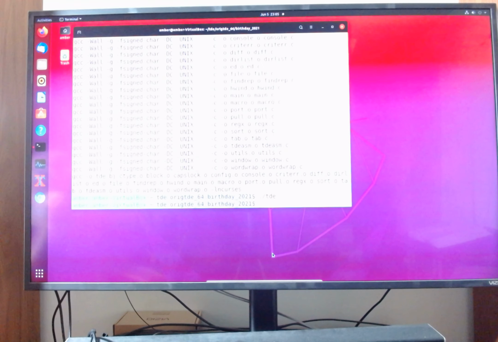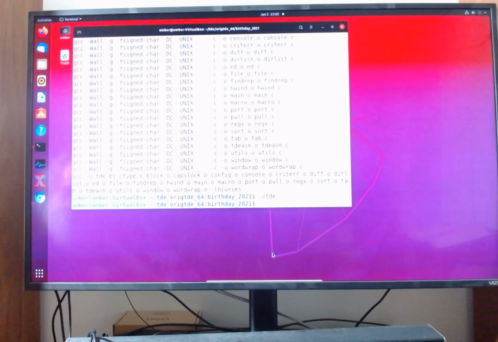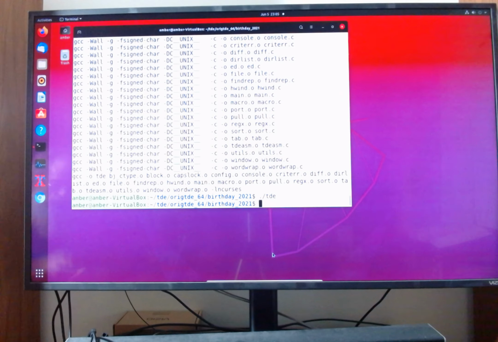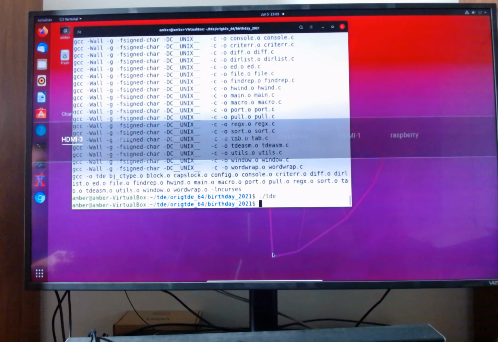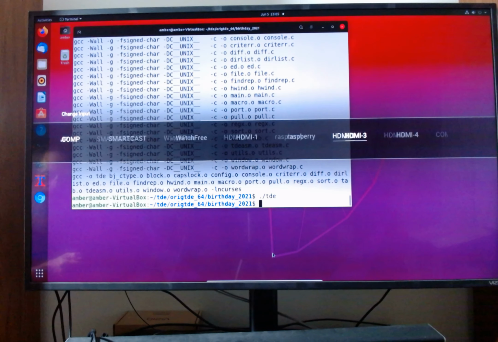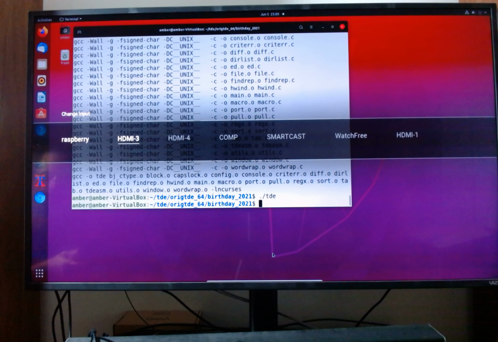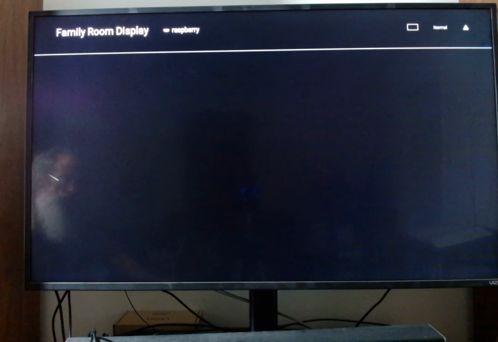Alright, so that was Windows. Now I've got to change from Windows to Linux. That's Linux right there. Let me change over to my Raspberry Pi. Wake it up. There's our little Raspberry Pi that we're looking at right here.